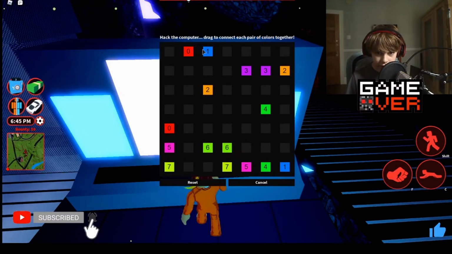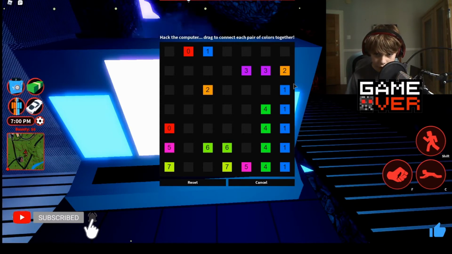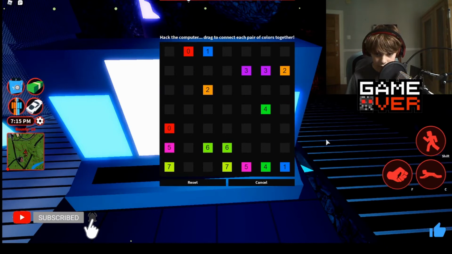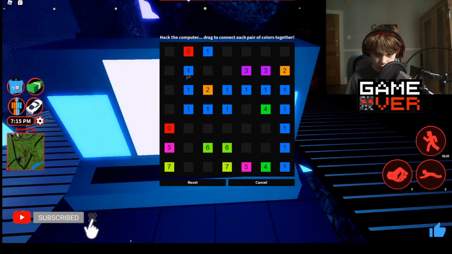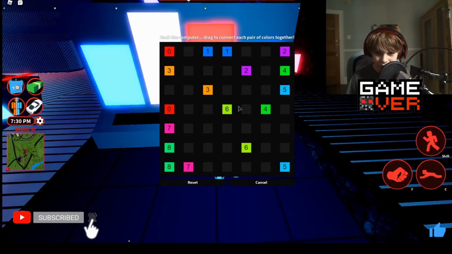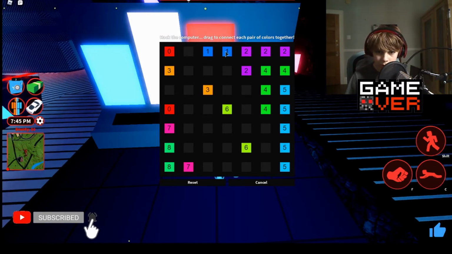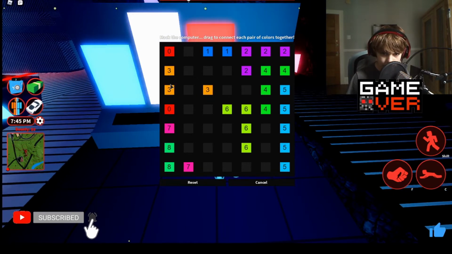This is where the uranium is. Next you're going to want to hack the computer and get the uranium. So, we're going to try and hack the computer really quickly. You can go once you get the uranium. I know. I'm just trying to get my code done.